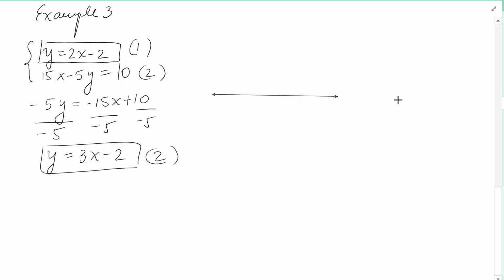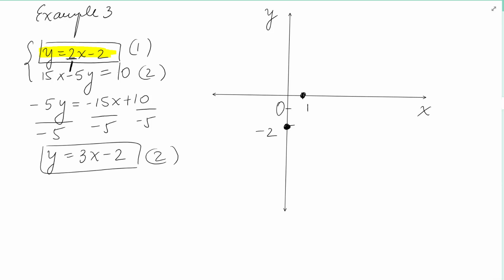So let's draw the coordinate plane. The x-axis, the y-axis, right? The origin, x-axis, y-axis. And let's draw the first line first. So first line, y equals 2x minus 2. So we start at negative 2. And then we go, so 2x means 2 over 1. We go up 2. So negative 2 is a point. And then we go up 2 and then over 1. So that means the second point. And now we draw a line through these 2 points.